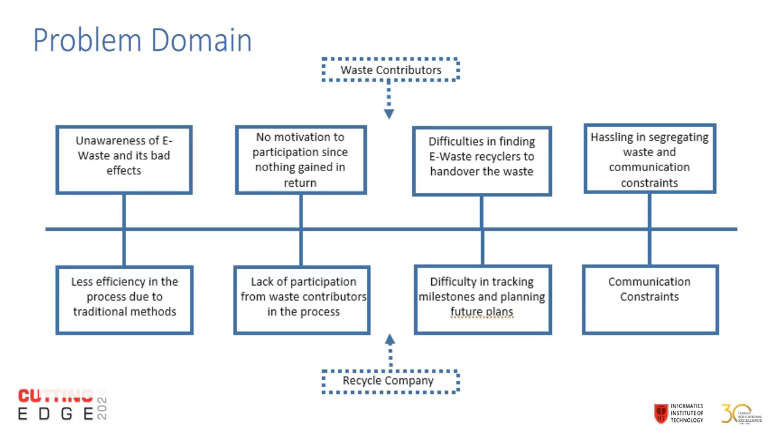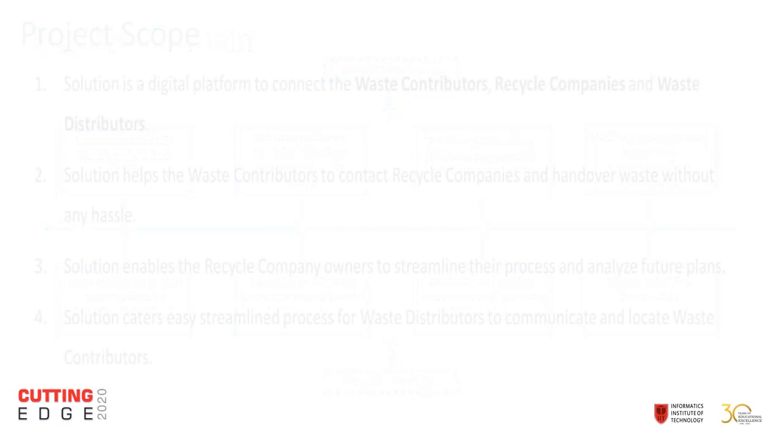The first problem identified for the recycle company would be the low efficiency in the process due to the traditional methods. Next, the lack of participation from waste contributors in the process. Difficulty in tracking the milestones and planning future plans is also considered a prominent problem, also a drawback for the recycle companies. The last problem would be the communication constraints.